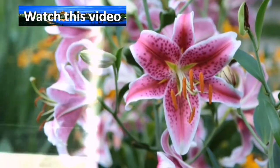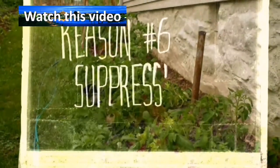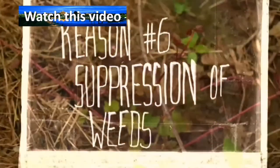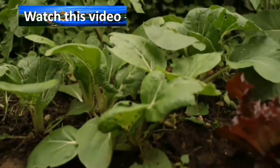The sixth and final reason, which happens to be one of the most important if you want to establish low-maintenance gardens, is that mulching drastically reduces the amount of weeds. By keeping the soil covered by a couple of inches of mulch, weed seeds in the soil are shaded out and are less likely to sprout.